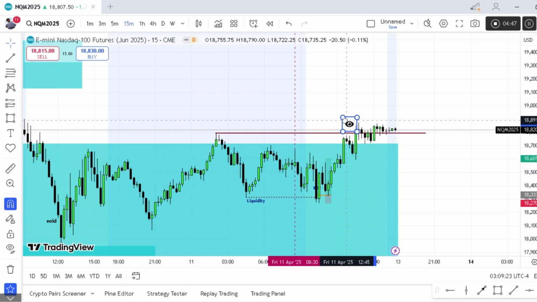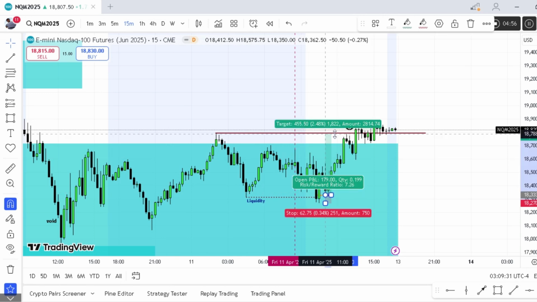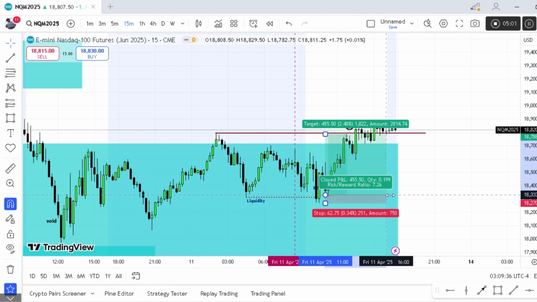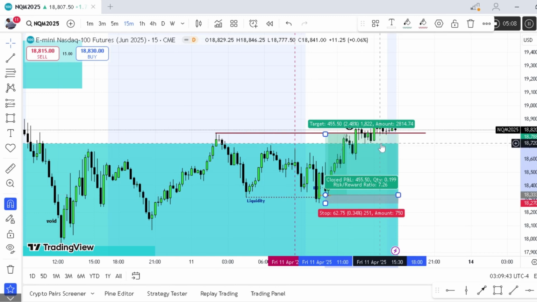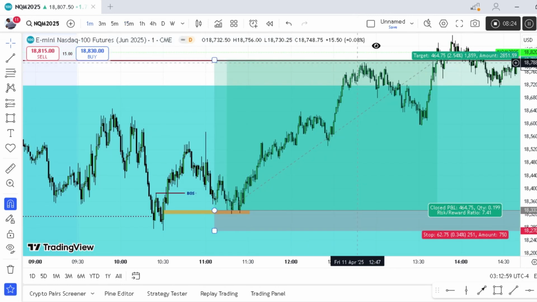Of course, that target isn't easy to hit. It will take hours for the target to hit, and it did. It took a lot of hours for that target to hit, and if I'm not patient enough, I would have ended up closing the trade without hitting the TP. So the other best thing is for us to take partials. It needs a lot of patience for you to watch the market go and hit your take profit.